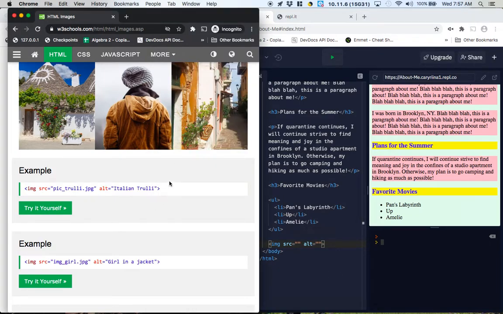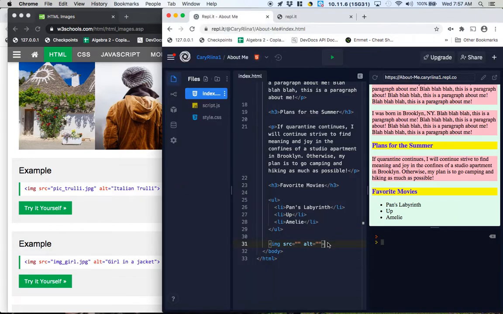Now what's interesting is you'll notice that there is no closing tag here. There is no /img. The reason is there's nothing that's going to be inside of the image tag. Instead, we're going to be specifying the source of the image and then the alternate text here, and I'll show you what those do right now. To make the image appear, we need to say, here's where the image is. Please load that image from that site.